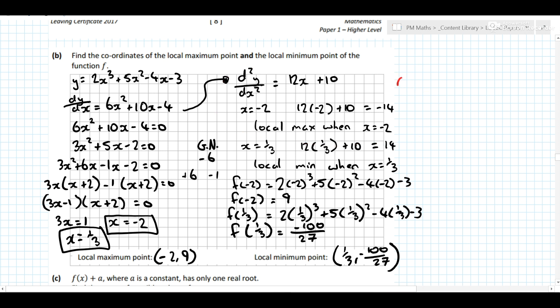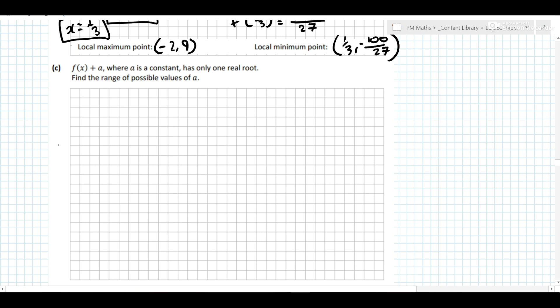And the marks for this question were 0, 3, 4, 5. Actually a very nice question and one that you should really have practiced before and not be too worried about a question of that style. Now the next question kind of touches on what I was talking about earlier. We know we have a cubic. Okay, so it looks something like that, or a positive cubic, it looks something like that. Where a is a constant has only one real root. So either we want it to look like something like this, where it only has one real root here, or we want it to look something like that, where there's only one real root there. We knew the maximum point is that y is equal to 9.